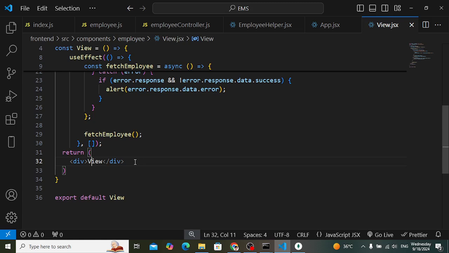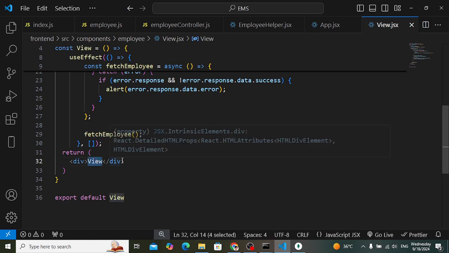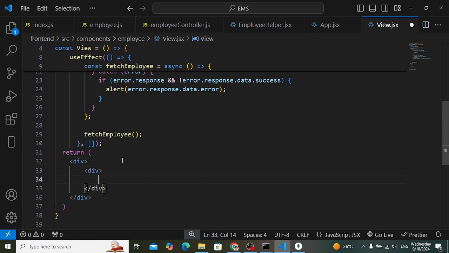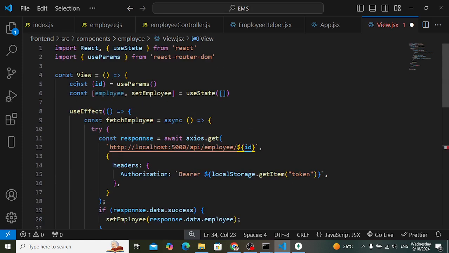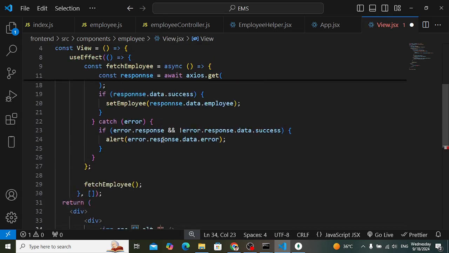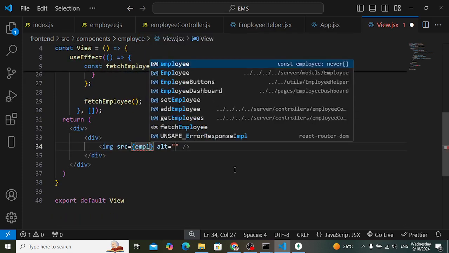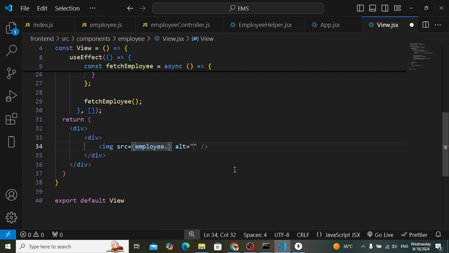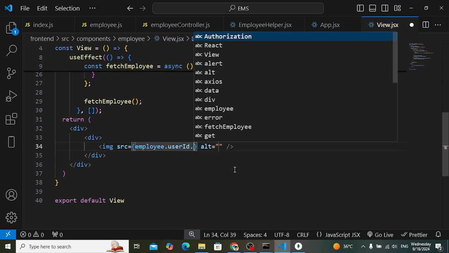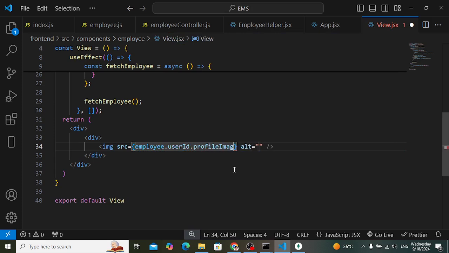To display the record, we want to display an image at the left side, and at the right side I want to display the details. For that, I will just write the HTML code. So in here I will display the image. The image would be like, let's print employee.userId.profileImage.